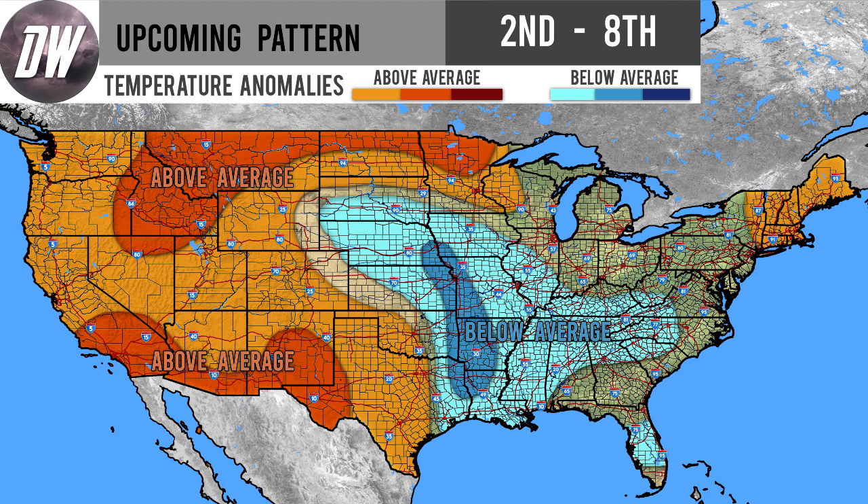This map is for August 2nd through the 8th. You can see we're expecting warm conditions in those two orange areas — from Idaho and Montana into North Dakota and Minnesota, and then one area for the Four Corners states, Texas, and Southern California. The general yellow shade means slightly above average temperatures for much of the western United States and also the New England states. We do have colder temperatures for the southeastern United States, south-central United States, as well as Nebraska, Kansas, Missouri, Iowa, South Dakota, and some mid-Atlantic states like North Carolina, Virginia, West Virginia, and a little bit of Florida. This verifies the video I made calling for colder than average conditions at the beginning of August.